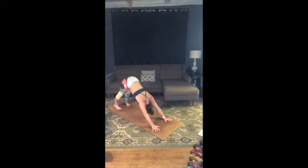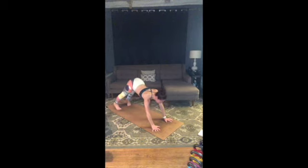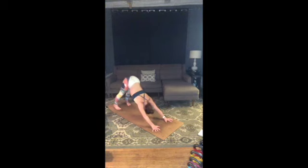On an inhale, pull forward to plank. Shoulders stack over wrists. Lengthen out your heels at the same time. Lengthen out the top of your head. Get longer. As you push into your hands, zip your belly in and up. Get stronger. Take a full breath in. Exhale, press back, downward dog.